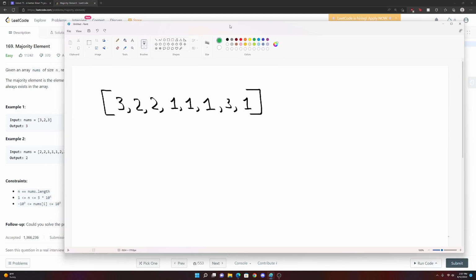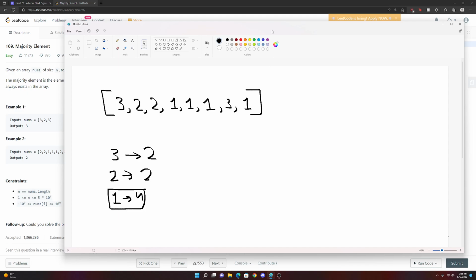Well, again, like most problems, I just chuck a hash map at it. So in this case, we'll have a map that's going to map from an integer to another integer. We're going to basically just map out the counts of this. So 3 is going to map to 2, 2 is going to map to 2, and then 1 is going to map to 4. Then we're going to loop through all of this, and we're going to find that the highest occurring frequency belongs to 1, and therefore we should return 1.